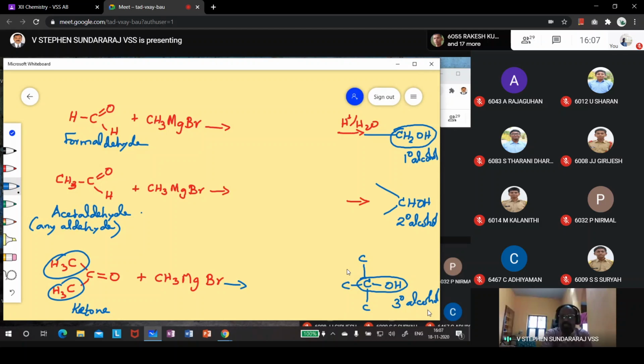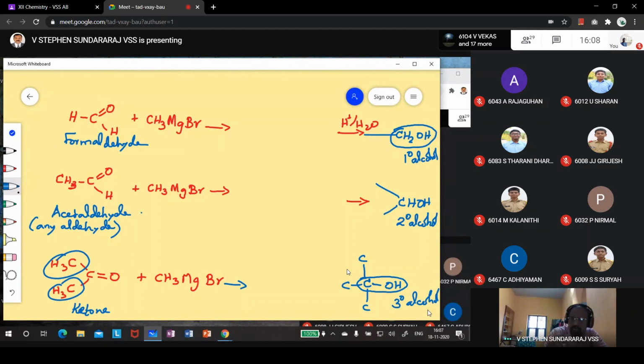The same reaction is a very important discussion in the first chemical property of aldehyde in the next chapter, aldehydes and ketones. That time I will explain it, spending a lot of time on it. Why it is called nucleophilic addition, though you understand that one side CH3 is added and another side MgBr is added in the double bond, so double bond addition takes place. But why nucleophilic addition? There we will discuss.